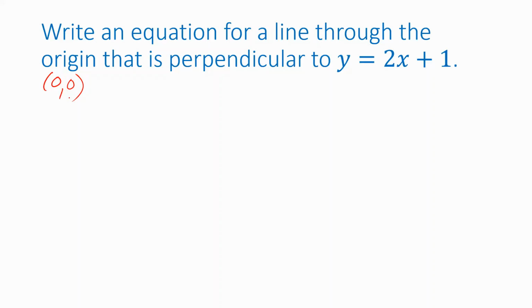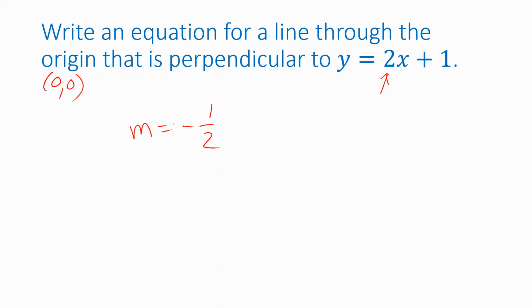So what does perpendicular mean? Well, it means that the lines cross at a right angle. And so obviously they don't have the same slope when they're perpendicular. In fact, the relationship is that their slopes are negative reciprocals of each other. So if I want something that's perpendicular to this line, my slope should be the negative of the reciprocal of this slope, 2. So first of all, the reciprocal is 1/2. And the negative of that would be negative 1/2.